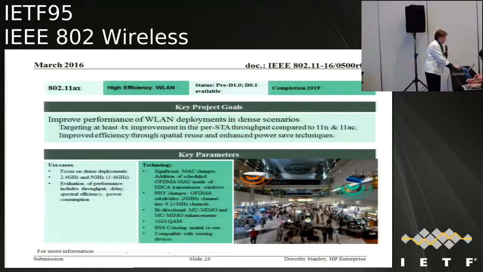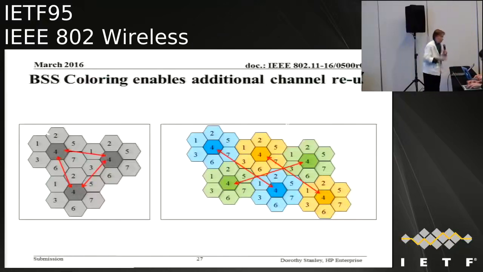So the technology here, you see listed here, I'm going to describe 2 of the new mechanisms that are being added. The first is called BSS coloring. BSS coloring was developed to give another degree of freedom, another parameter, to enable an access point to distinguish, or a station to distinguish, the traffic of others.